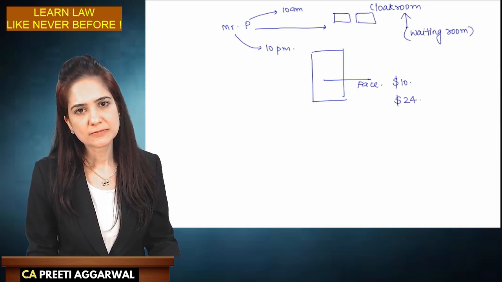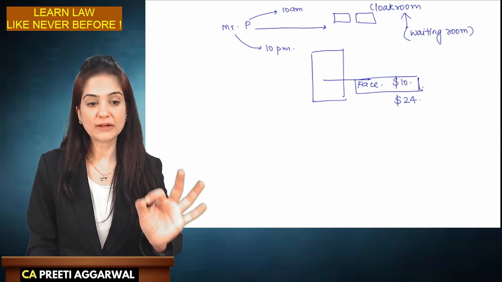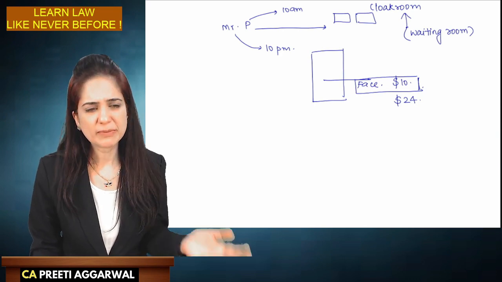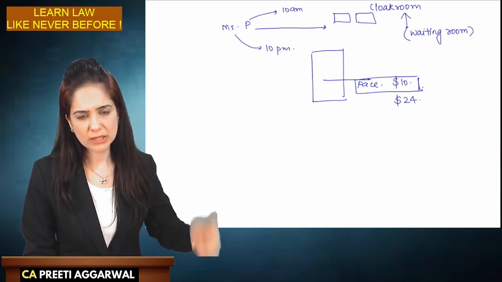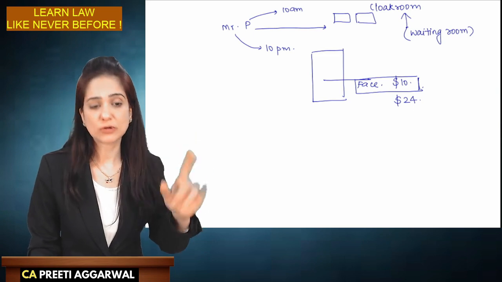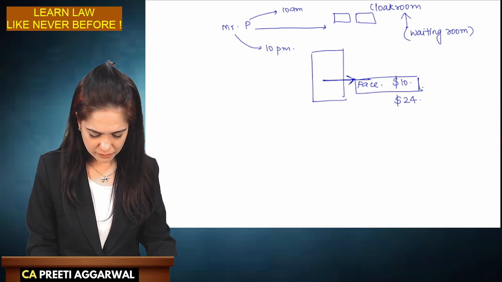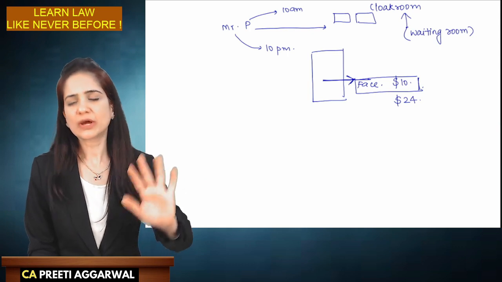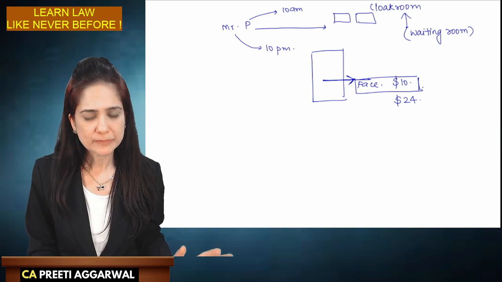Will he be able to? It was clearly mentioned that they will be responsible only for $10. Now, it's not the fault of the cloakroom manager. Maybe the bags were stolen, or there was an earthquake and the bags were damaged, something of that sort. If the bags were damaged, they will be responsible only for $10. It was clearly written. Why didn't you read it? Because it was clearly mentioned on the face of the bill, on the face of that instrument, you can recover only $10 from the owner or the manager of the cloakroom.